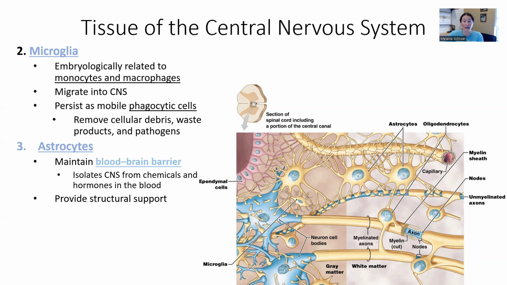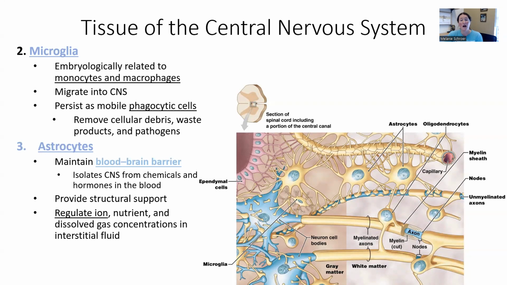So here we can see an axon and some of their little feet kind of wrap around it and stabilize the neuron. Okay. Astrocytes regulate what is in the extracellular fluid, again, making sure that there's just the right amount of potassium and sodium and calcium. There's just the right amount of oxygen, etc., within this extracellular space.